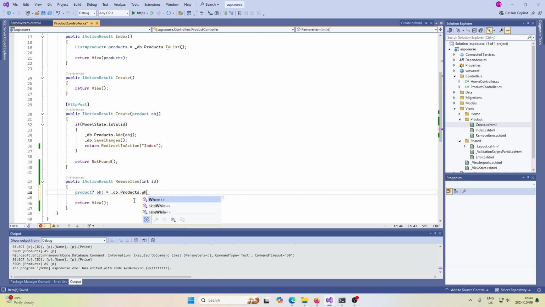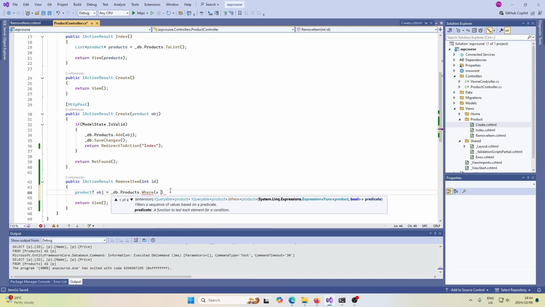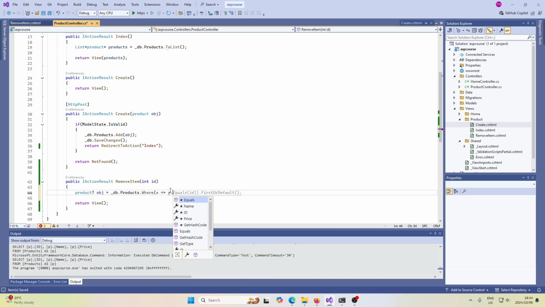So we'll do .Where, and in the parameters here, we're going to put another lambda expression. So we're going to say where x is x.Id is equal to id.